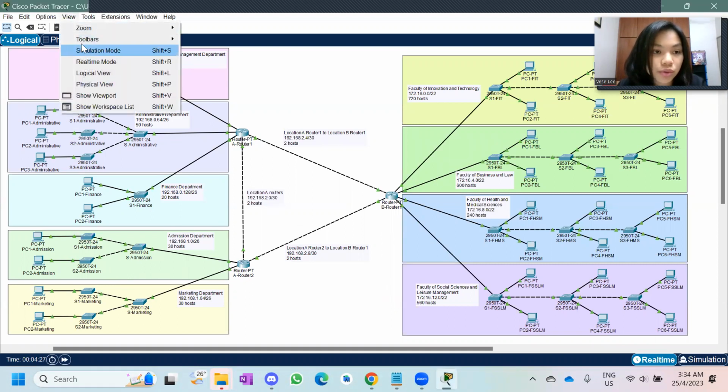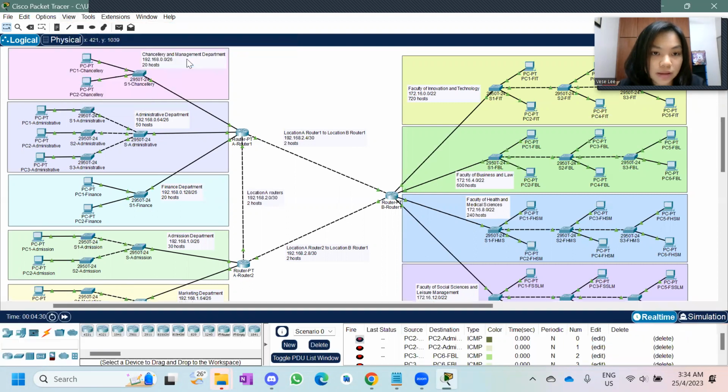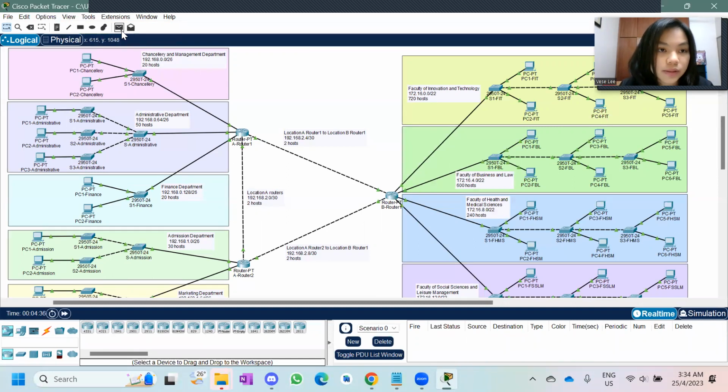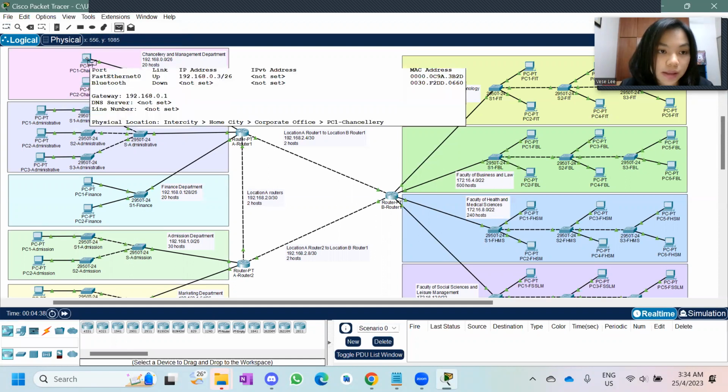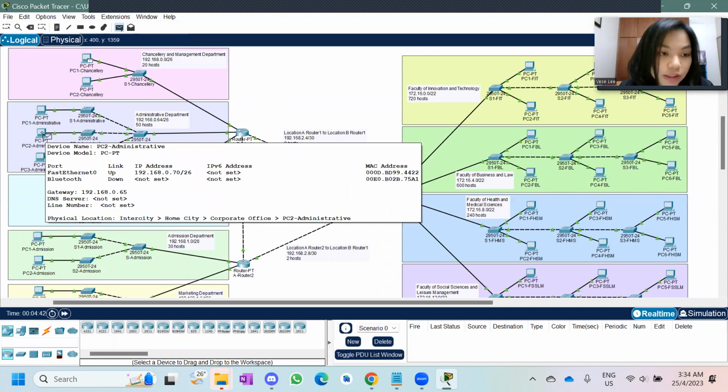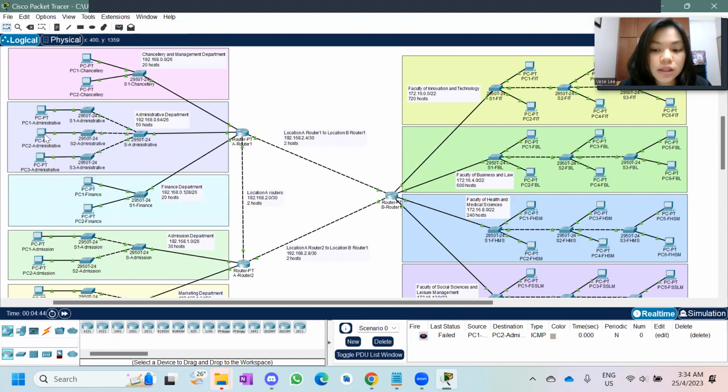Now I would like to show a few examples of ping connectivity in location A. The first example, I will ping from a PC in location A to another PC in another subnet within location A. I see that the first ping failed because an ARP broadcast was being sent to learn the MAC address of the destination device, which puts the ping request on hold, resulting in a request timeout and failed ping request.